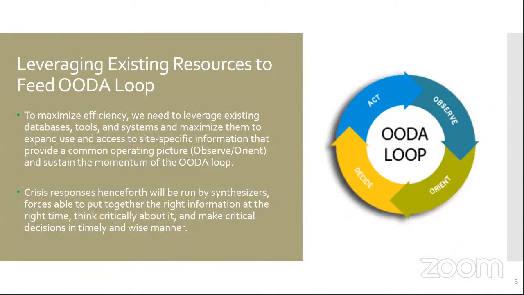Okay, so this is a little bit of a visual representation of the OODA loop, and you can see there. So, I've already talked about that first bullet a little bit. Hey, the faster we can do this stuff, the more effective we're going to be. And in order to do it right, we need to leverage the things that we've already got, right? So if we need to develop a new tool, well, that takes its own amount of time. But if we already have these large existing databases, these systems, tools, everything, how do we maximize the efficiency and the effect of those tools in a fast and consistent manner?